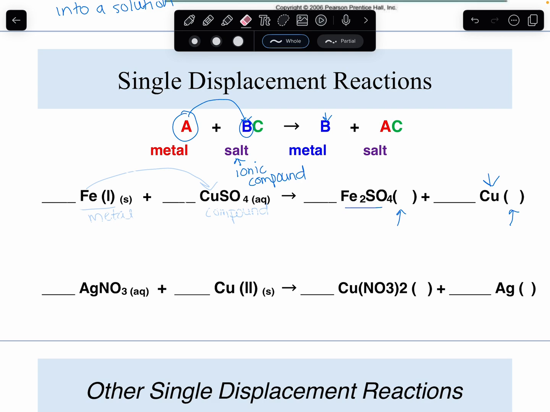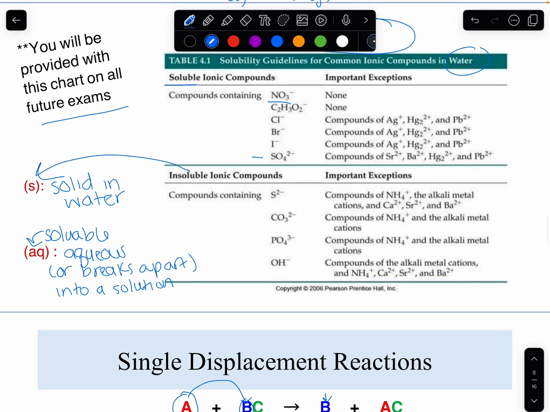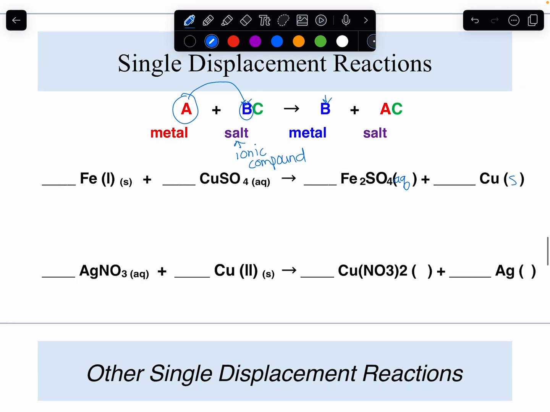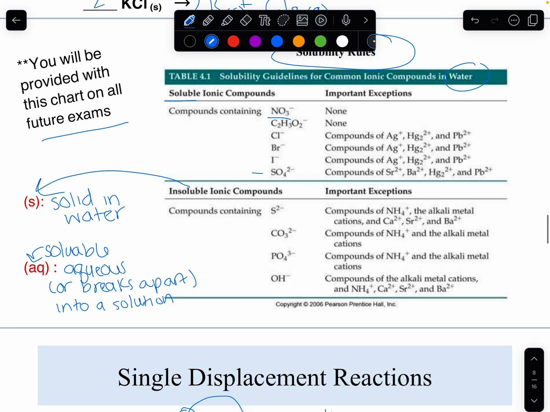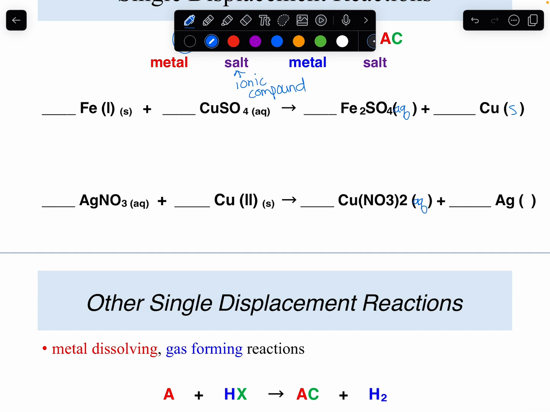You're welcome to pause here and do that and check your answer. So iron sulfate would be this rule. They are soluble. Okay. So they are soluble. That is AQ. And anything I told you a metal by itself is solid. Then we have copper nitrate. Anything nitrate is soluble. There are no exceptions, so that is AQ. Remember, soluble means AQ. Please excuse this. It should have been some subscripts there, and we know this to be solid.